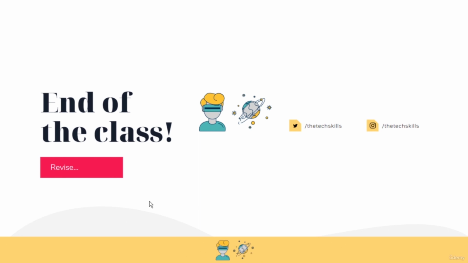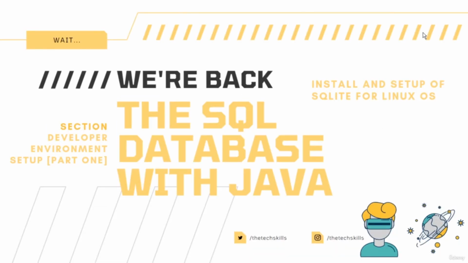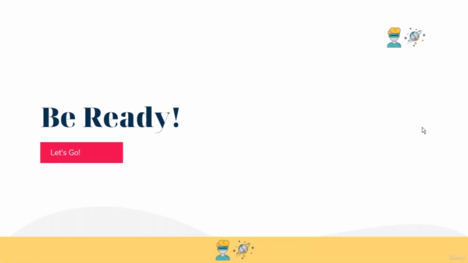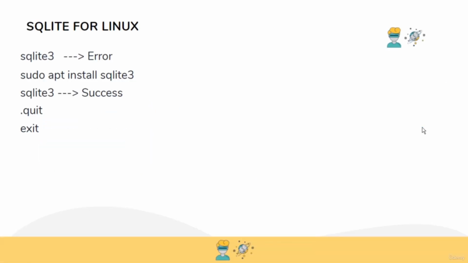And let's move to the next lesson where we're going to talk about the Linux users. Install and setup of SQLite for Linux operating system. I'm not using Linux, but I'm going to show you how to install. Be ready and let's go. Simple commands that you need to write in your terminal.